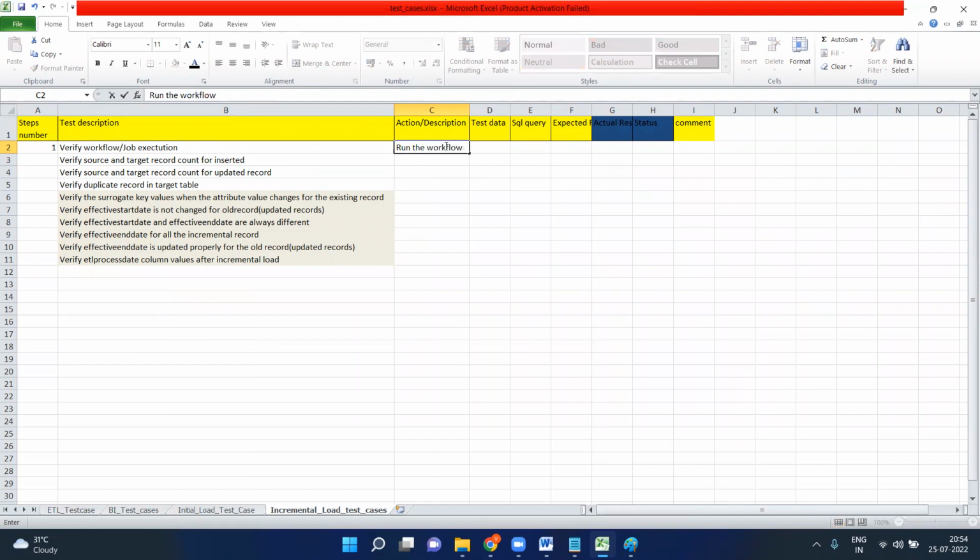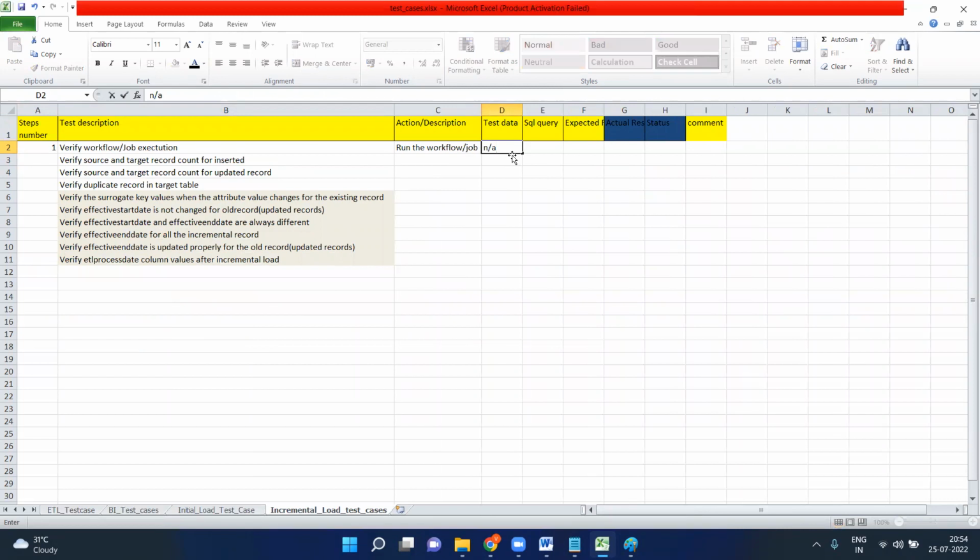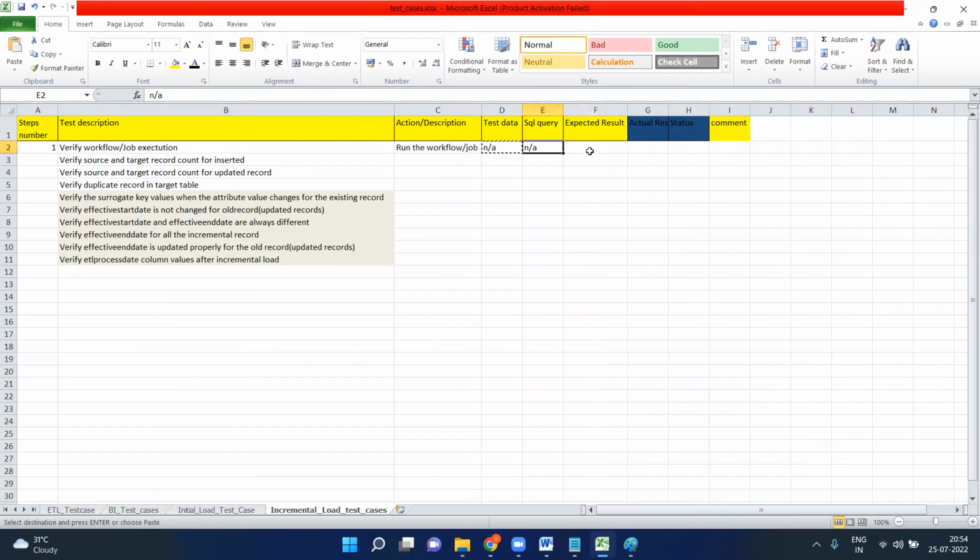Yes. Workflow or job. What will be the test data? Test data will be not applicable. So there is no test data for this. What is the SQL query? Not applicable. What is the expected result? Workflow job should be executed successfully.